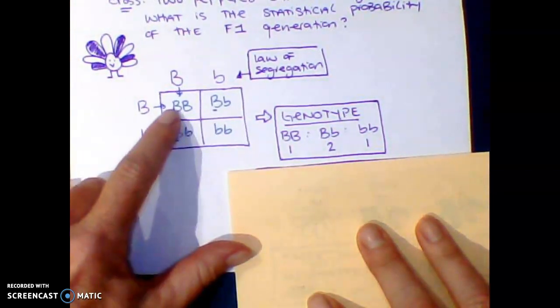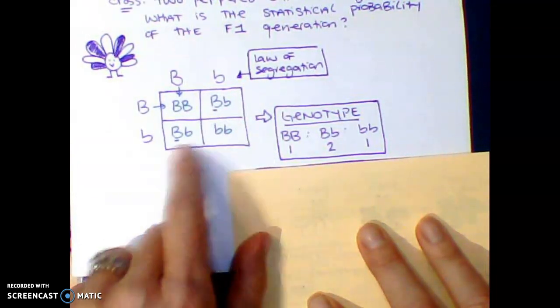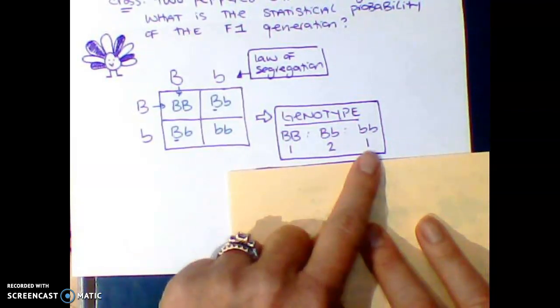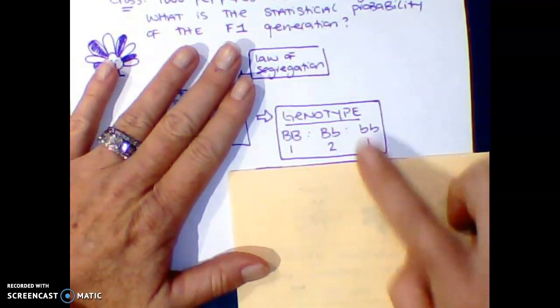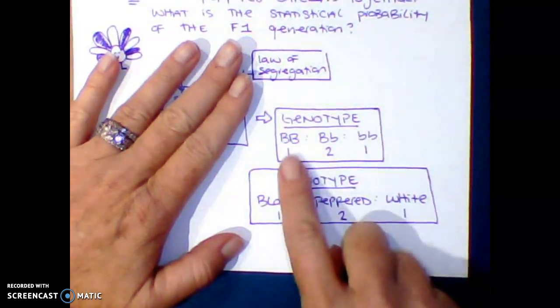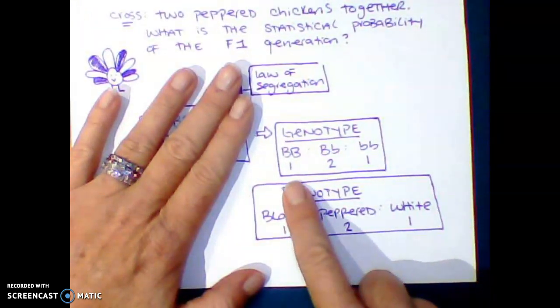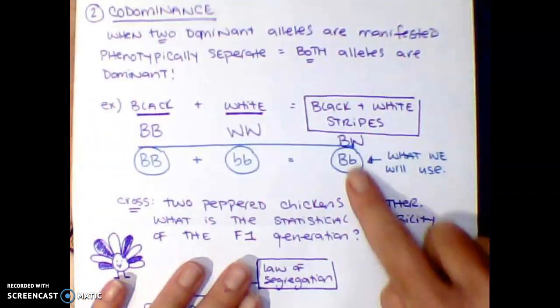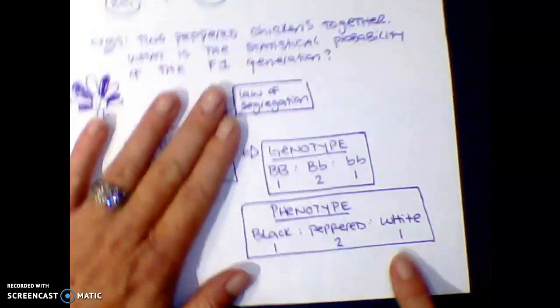Okay, so the genotype, again, start with the first box, cross them off, big B's 1. Next box, we have big B, little b, we have 2, and then little b, we have 1. So once you're done with the genotype, we can actually cover up this box. You no longer need this box, and use the genotype to then reference what the phenotype will be. So then look at the letters here, big B, go back up to the top, verify what it is, which is black, and then you just simply write black 1, okay? Big B, little b, I have 2. Go back up to your key, double check. That's your peppered or stripes, that's 2. And then little b, double check. That represents white, and therefore he is white.